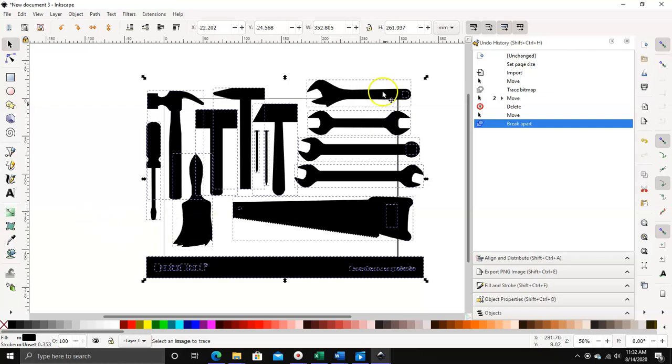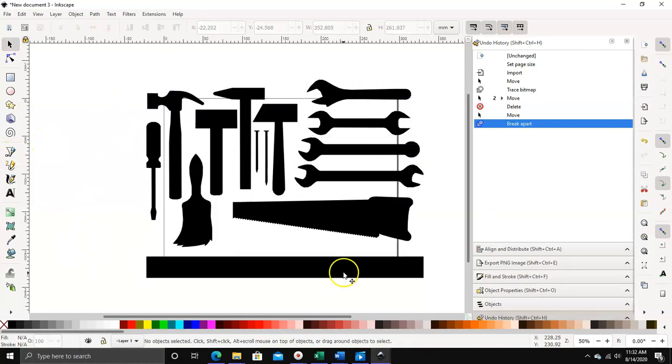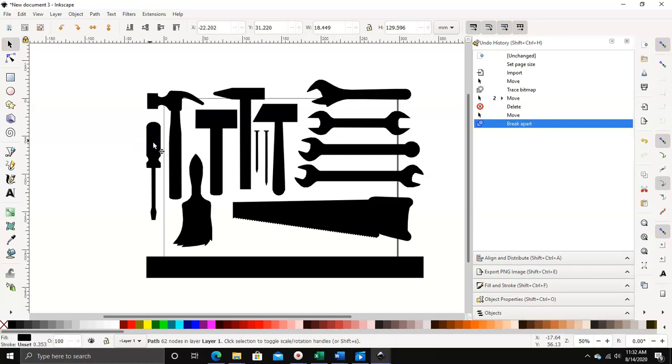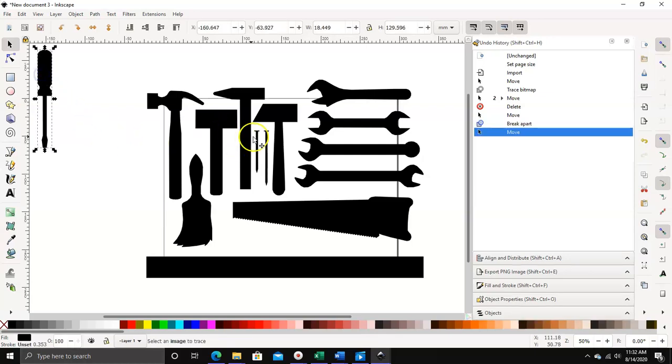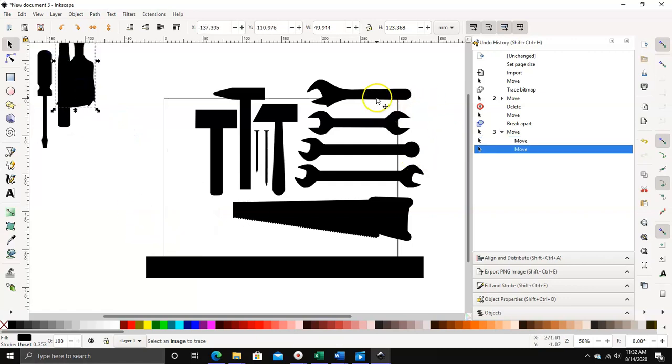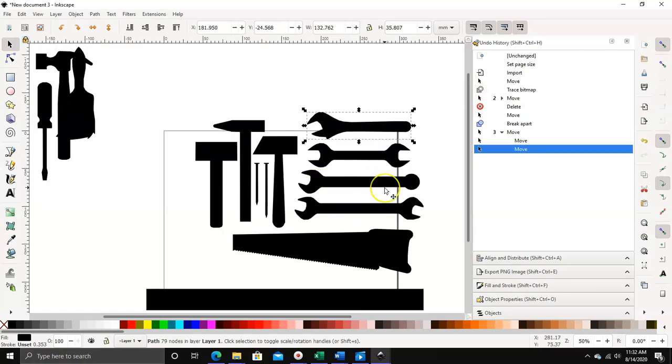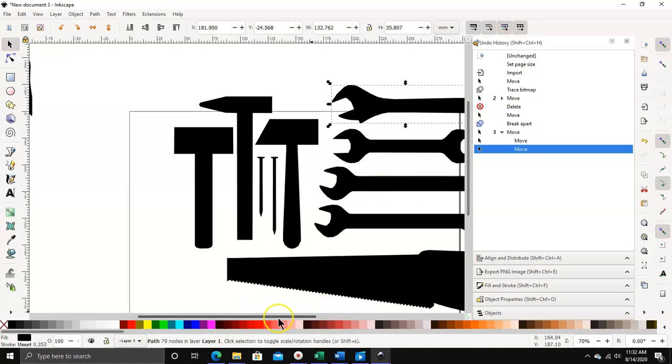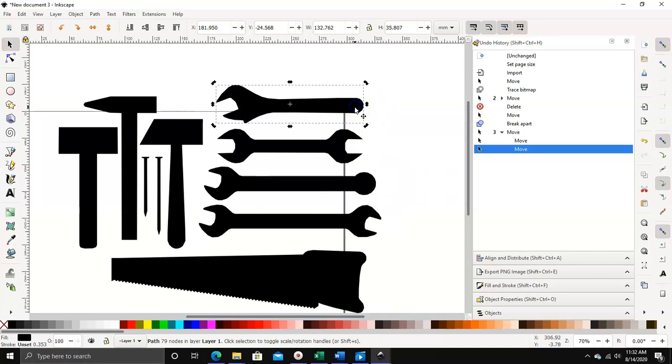Okay, so now as you can see, each item is selected. What I'm going to do is I'm going to click anywhere so that I can deselect everything, and then I'm going to click on the tools that I want to use, and I'm going to set them aside. As you can see from this wrench here, the hole is gone. So what I need to do with this one is, I tried to click on the hole. As you can see, it's not letting me choose it. It's not showing there. It is there, but it's in the background of this wrench. It's actually behind the wrench.